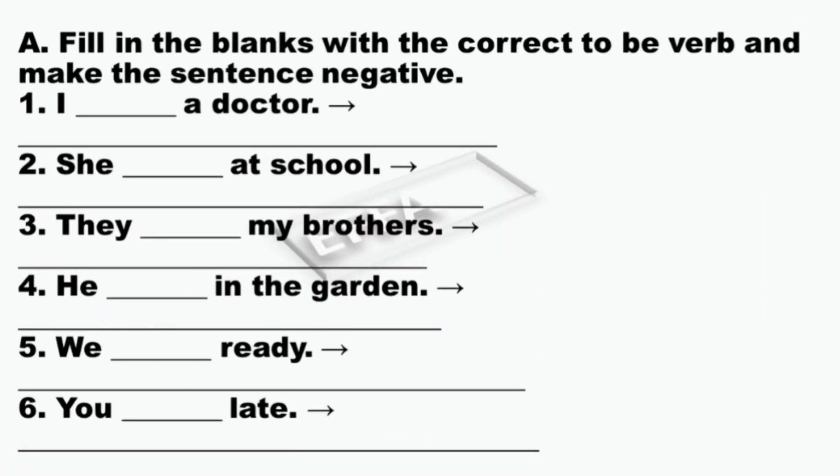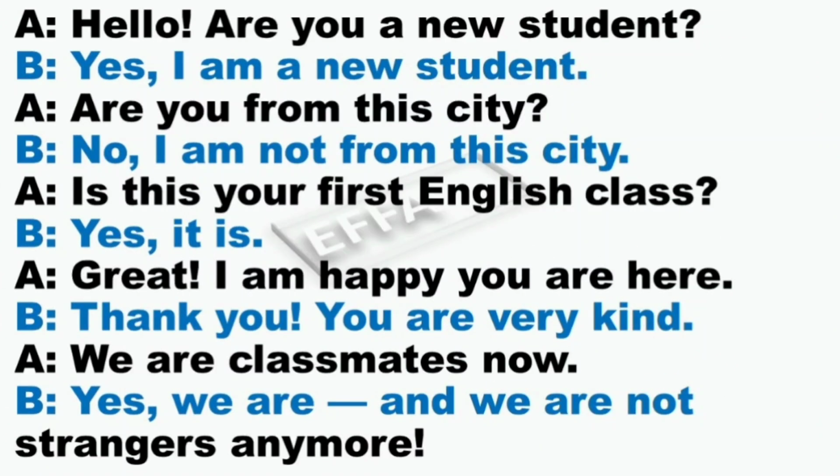Alright, now we have a practice page to review and practice the grammar section. Fill in the blanks with the correct to be verbs and make the sentences negative. And now we have a dialogue. I will read it, so listen carefully and then practice it by yourself after me.